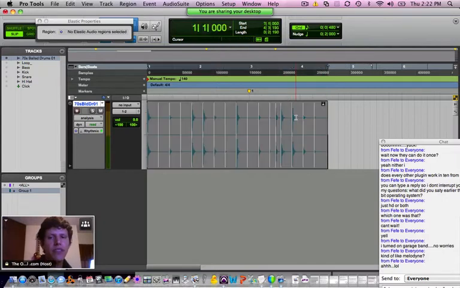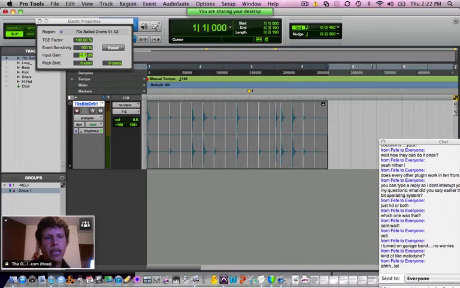And if that were to happen, that's just letting you know, hey, you need to come over to your input gain and back this guy down so that you don't get digital clipping going on. That's rare. Okay, I really don't have that happen very often, but something to be aware of. That's why the input gain exists. This input gain, by the way, just as an aside, was one way to do clip-based gain before clip-based gain existed. I used to stick elastic audio on all my tracks, and this would give me the ability to cut regions by 6 dB, which is the only way to do it other than using the Audio Suite plugin. But now we have clip-based gain in Pro Tools 10, and everyone's happy.